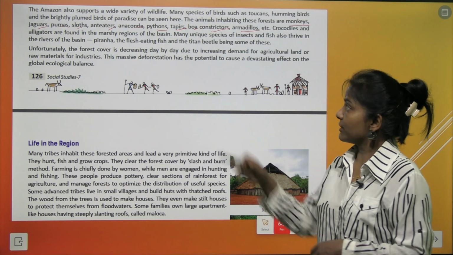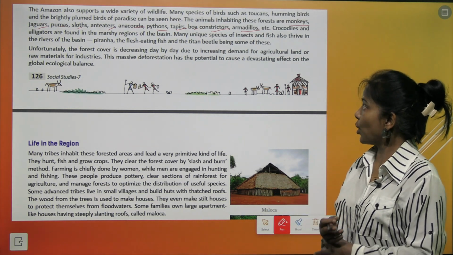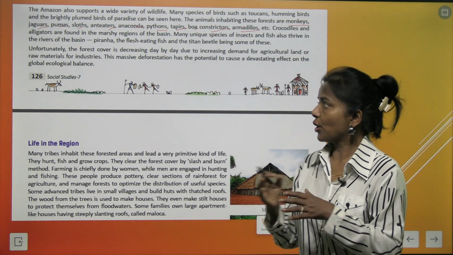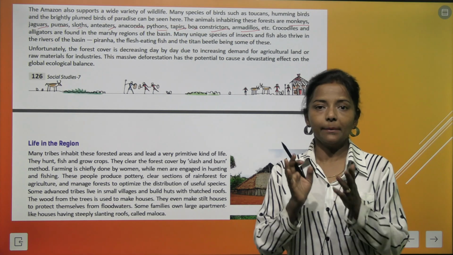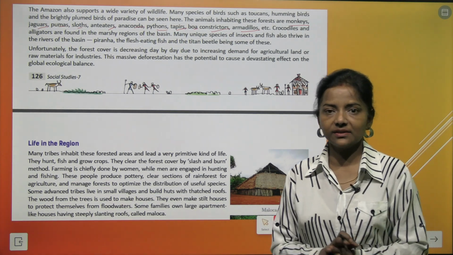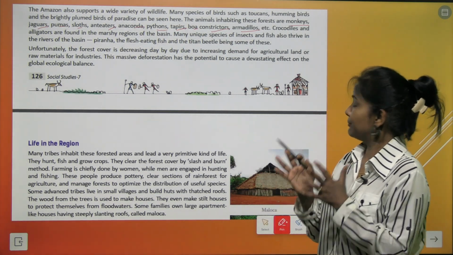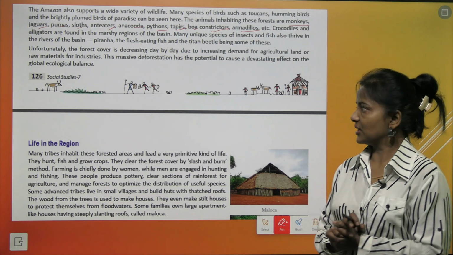This massive deforestation has the potential to cause a devastating effect on the global ecological balance. Global ecological balance में बहुत ज़्यादा effect कर रहा है ये deforestation.